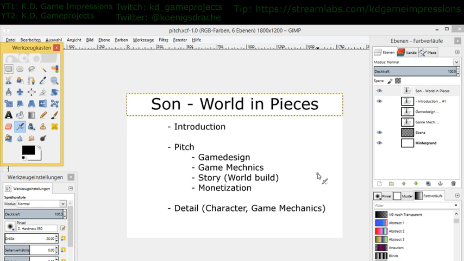Then for 2D, like you see, I use GIMP. You can also use Photoshop if you like to. If you want to make a 3D game, you can do things like textures. What is 2D? Textures are 2D. You can do these things in Blender or in the other 3D modeling softwares without a problem. But sometimes it helps to just have a 2D software. So sometimes it's easier to work in 2D than in 3D. And then finally the game engine.